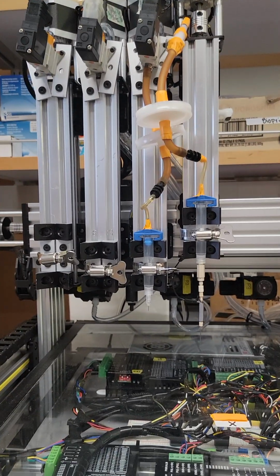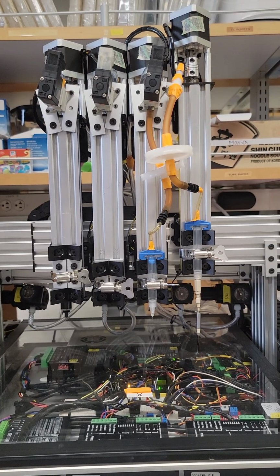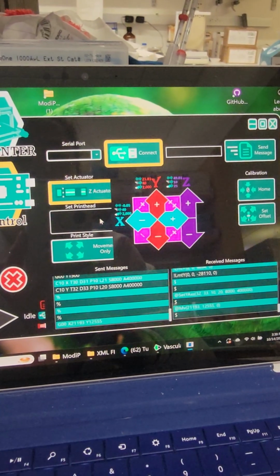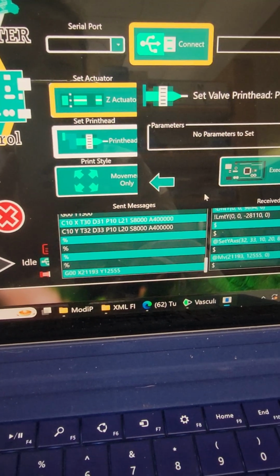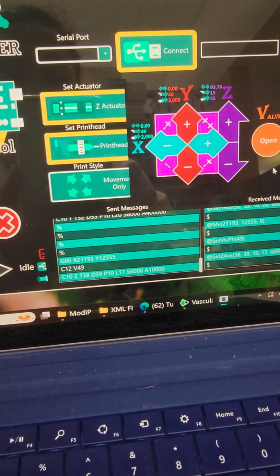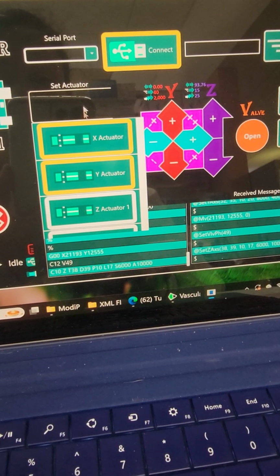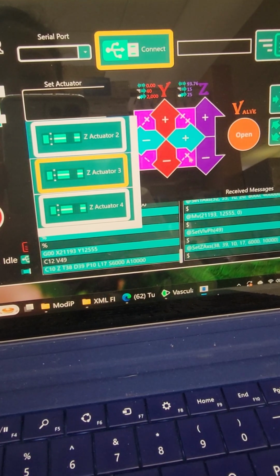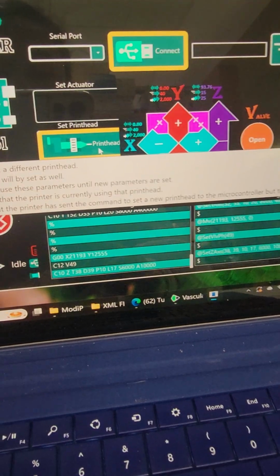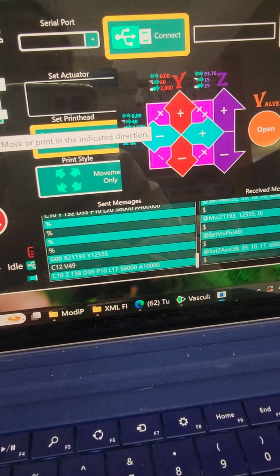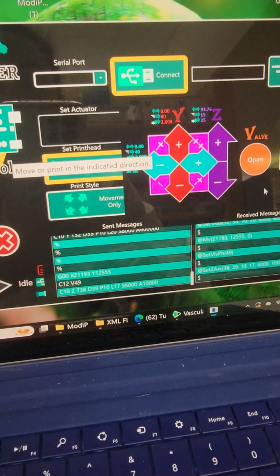Okay, so this will take like a full minute. It's getting ready for calibration. Okay, so we go to print head 3. So set print head right here, print head 3, and then we go to execute, and then the Z actuator should be with 3. Like 3 should be selected. Okay, good, it's selected. So print head 3 is when you select set print head and you choose 3, once you hit execute, it'll automatically set the actuator for you to also be 3.